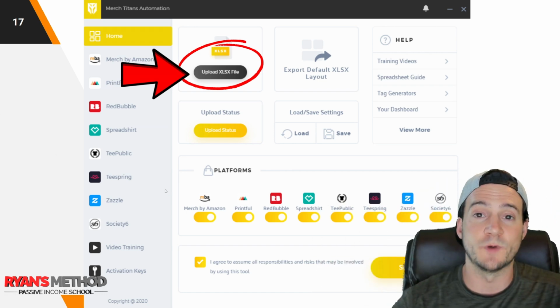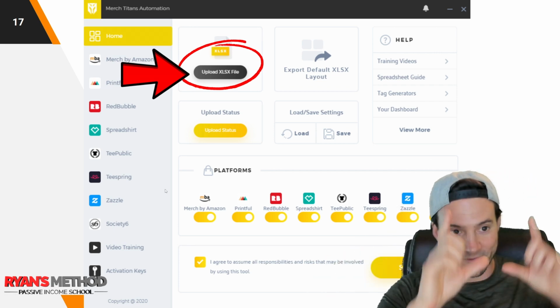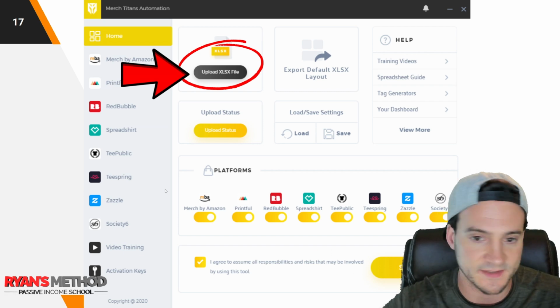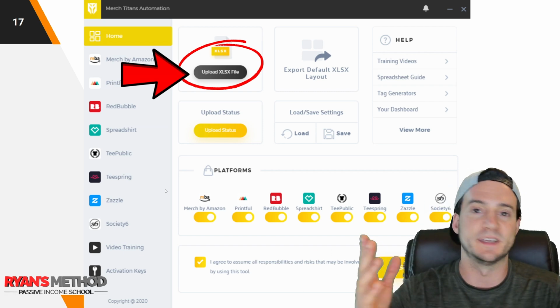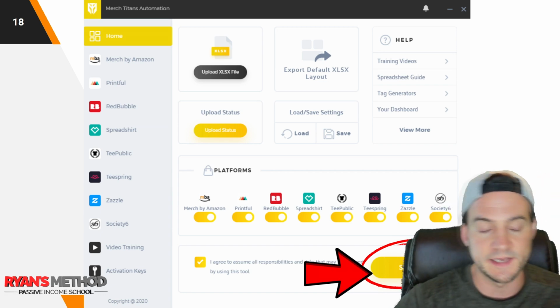And I give it a prefix of 0. When I put a prefix of 0, it tends to be the first file in the folder, so it makes it very easy for me to stay on top of. I'm giving you all the tips here. All right, after that, guys, all you got to do right here behind me is click start.